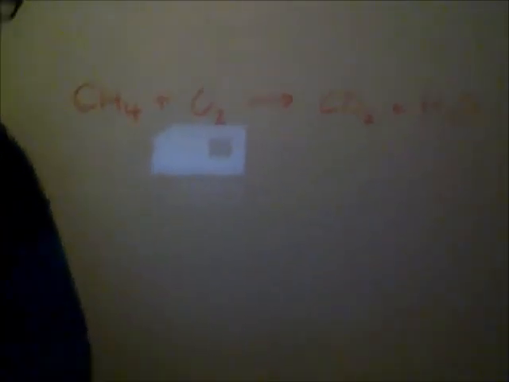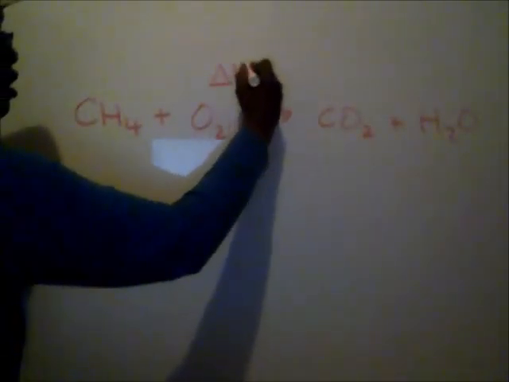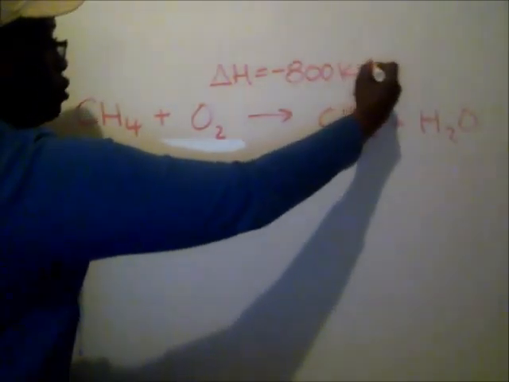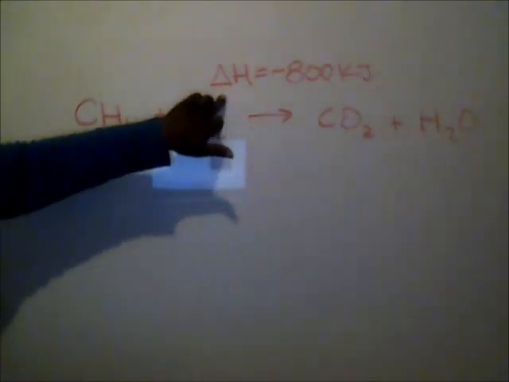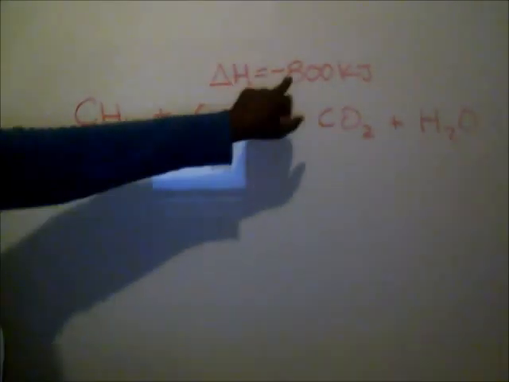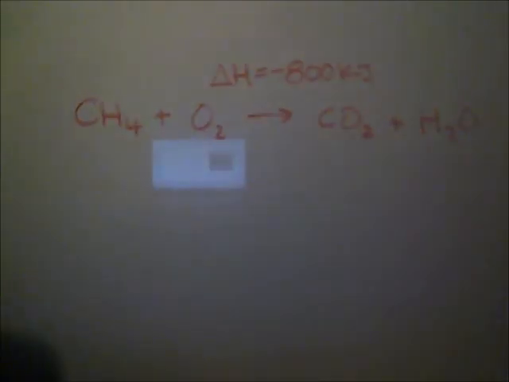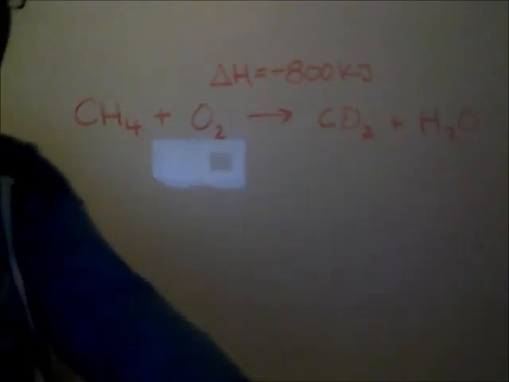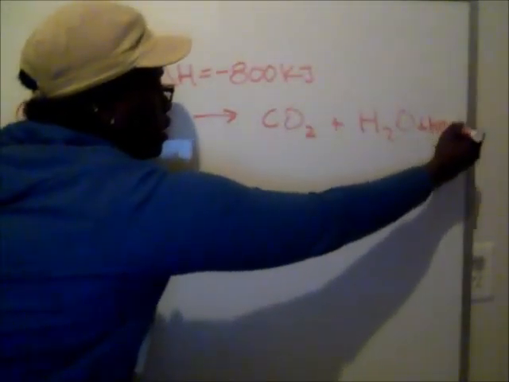And let's say that we're told that this equation is exothermic, meaning it releases heat. So we know that delta H is, let's say, negative 800 kilojoules. Okay. So remember, delta H is the same as heat. We're losing negative 800 kilojoules. So remember, if you're losing heat, heat would be on the product side. So if we added in heat, heat would actually be right here on the product side.